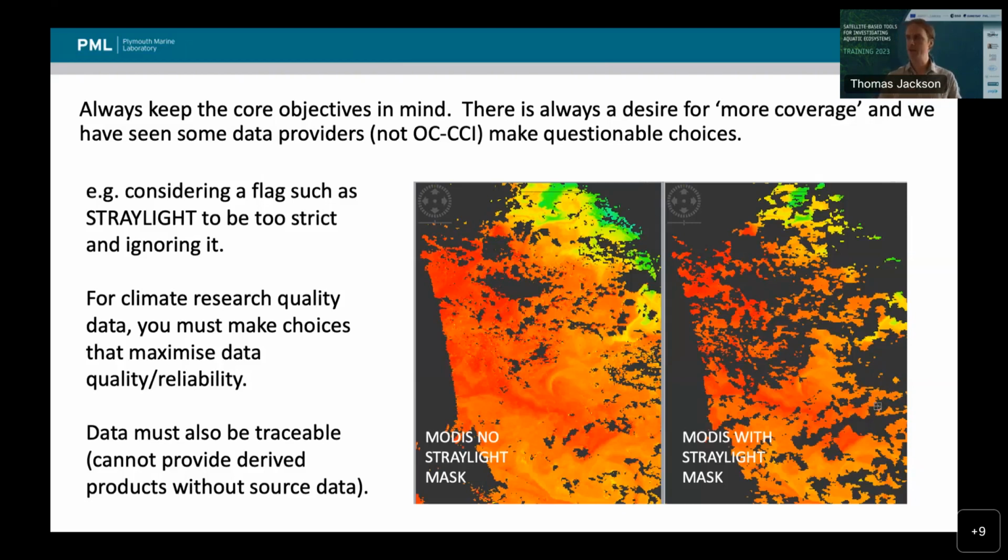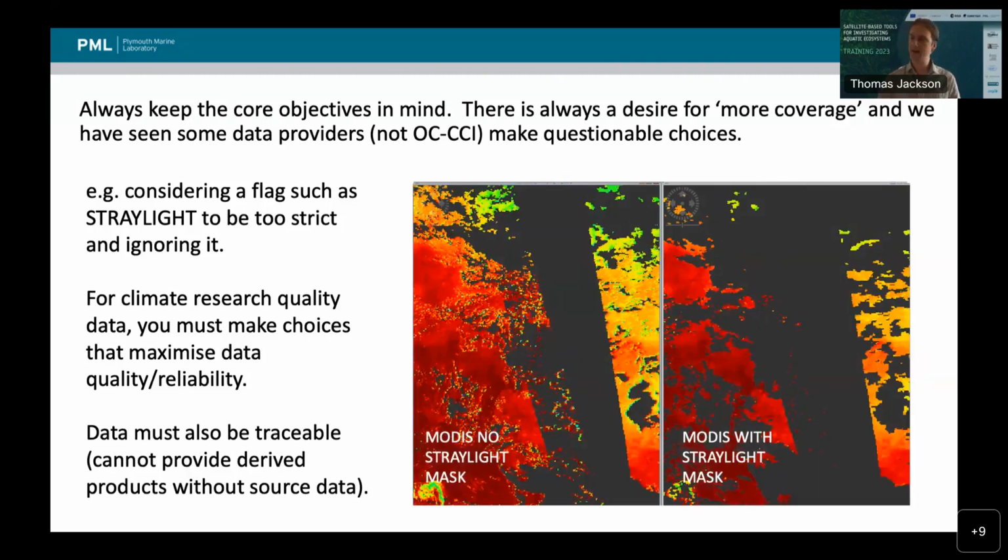In this image, you can see that by removing that mask, you actually get a lot more data, and it looks reasonable. It seems to follow the same patterns and shapes, they look oceanographic, they look realistic. So you might think, let's turn it off. And we've seen examples of people trying to generate climate quality data with this turned off, and it's a problem. Because you go and process an image somewhere else, and this is the difference. And you've got a whole bunch of horrible data, which really shouldn't be in the climate record, all around the clouds. And in some ways, you might think of this as being noise, but actually, because this is around bright objects, this actually has a slightly systematic component. It will tend to influence things in the same way. But anyway, that's just a thing.